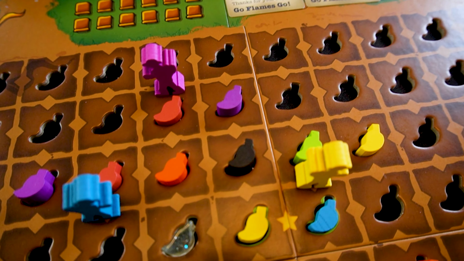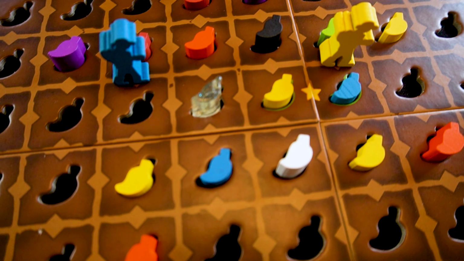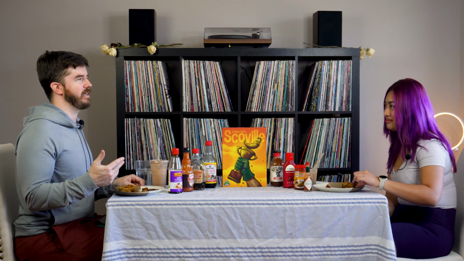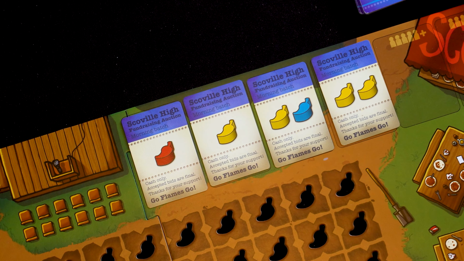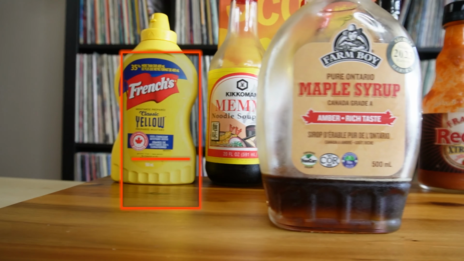Wow. I think they did a great job with all the different colored peppers. I like the art. It's very clean and crisp. Which is exactly what you want in these types of games, because it is a fairly lighter game. And with lighter games, you want an aesthetic that's a bit more light and fun. And I think Scoville captures that perfectly.